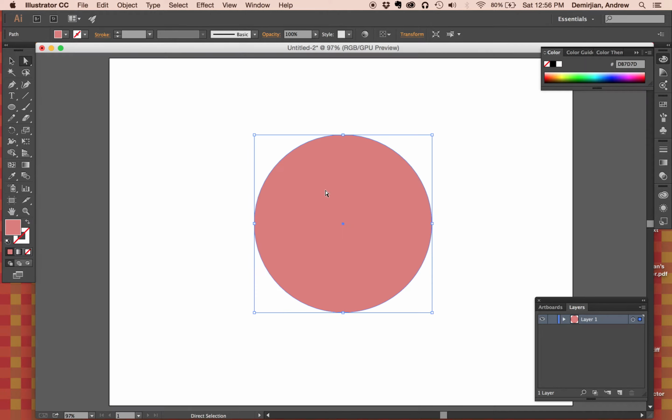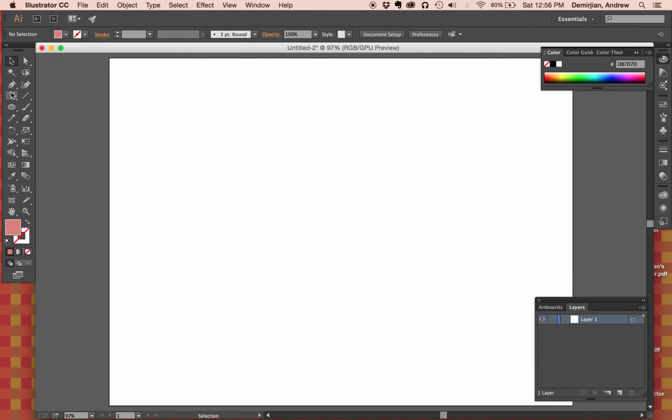Okay, so let's get rid of this, and let's try again. This time I want to use black for the stroke. We'll have like a 2-point stroke here, and then for the foreground we'll have that be empty.